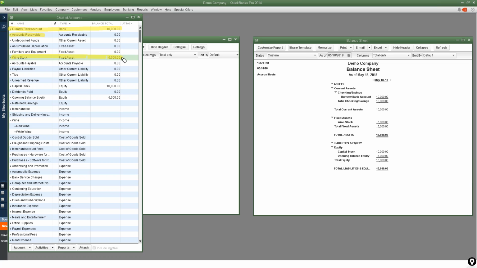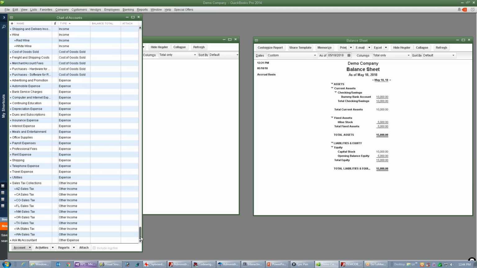We have a fixed asset account where we put some assets of $5,000 worth in there. Then we've added a couple of income accounts. And then further down, we have done an account for each one of the states that we're setting up and using.